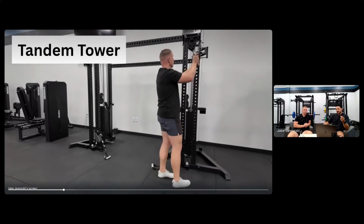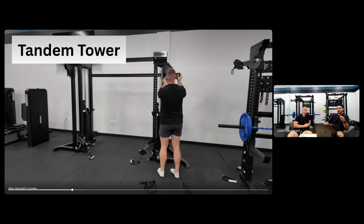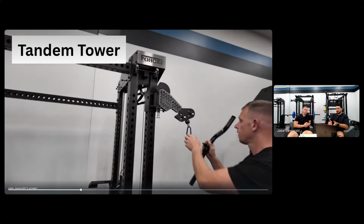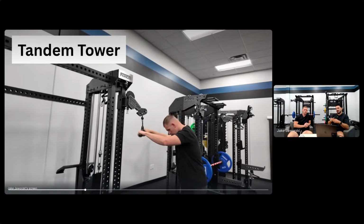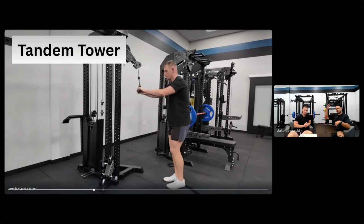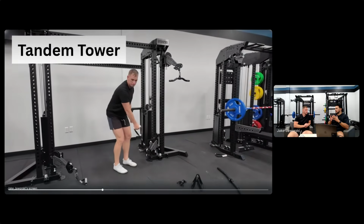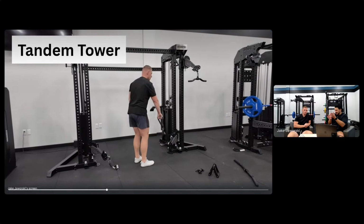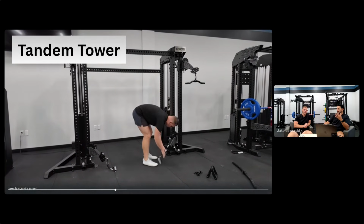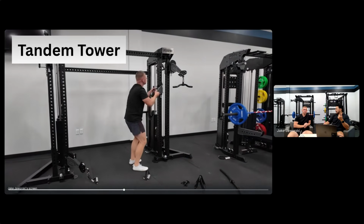They do have some prototype pieces that we haven't really gotten to try out yet that should allow you to center mount yourself on the tandem post, whether it's a pulldown seat or a row setup. Once I see more about that, I think it could open up a lot of potential because I like the versatility of the dual arms, but my biggest question has been how are you going to make it so that I can do some other attachments where I'm centered on those two posts? And they've been thinking about that too, and they've got some stuff in here for us to try out later today. So yeah, I agree. I have to choose the Tandem Tower.